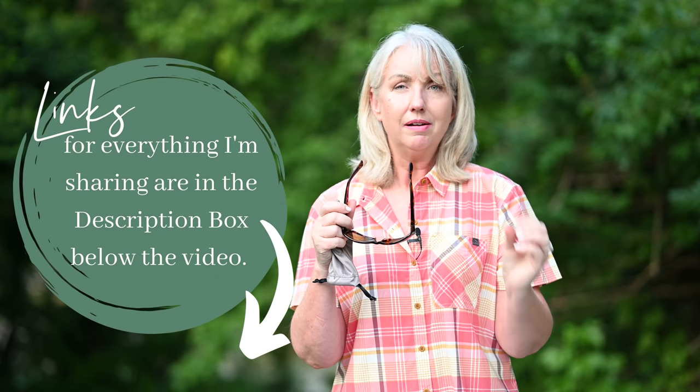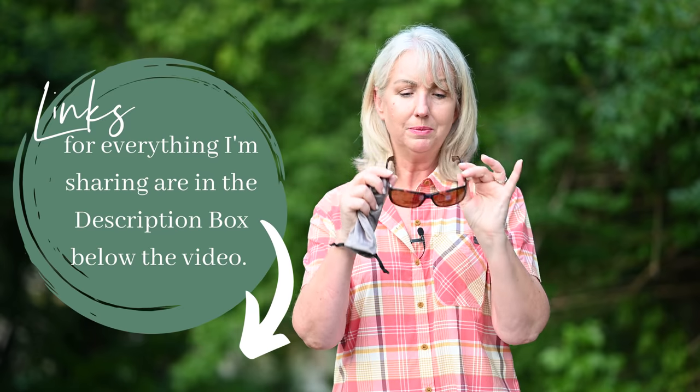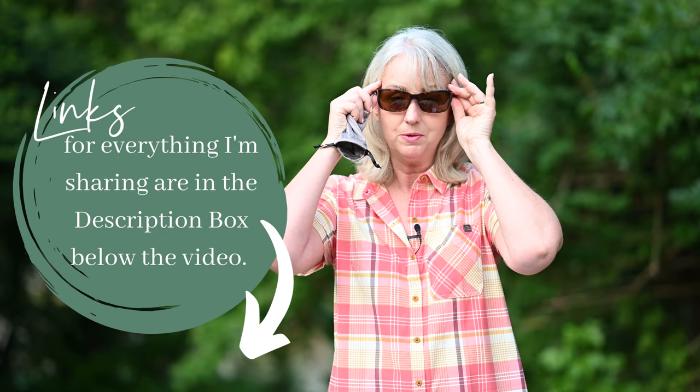Let's talk sunglasses. I recently got these at L.L. Bean and what I like about them is that they are not polarized — with polarization it makes it harder to read your gadgets like your phone, GPS system, and watch when you're out hiking and navigating. These are actually bifocals that are also sunglasses, which is really nifty. You're definitely going to want some kind of sports sunglass like that for your activities.